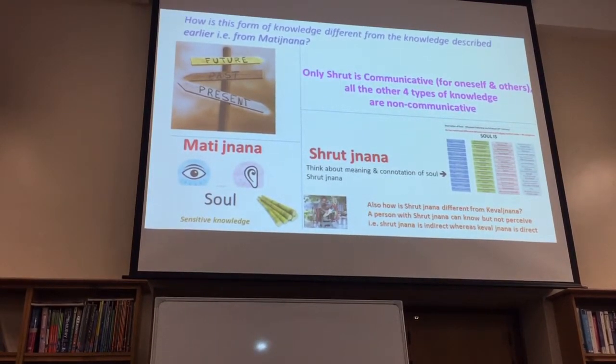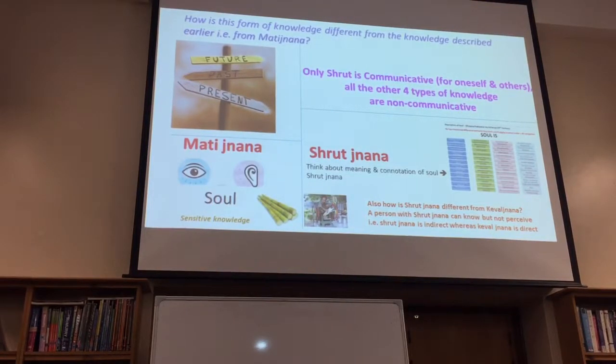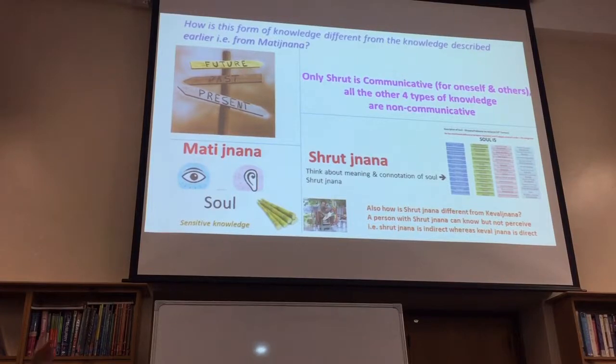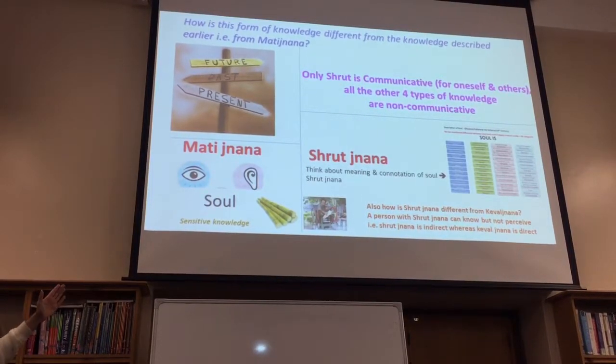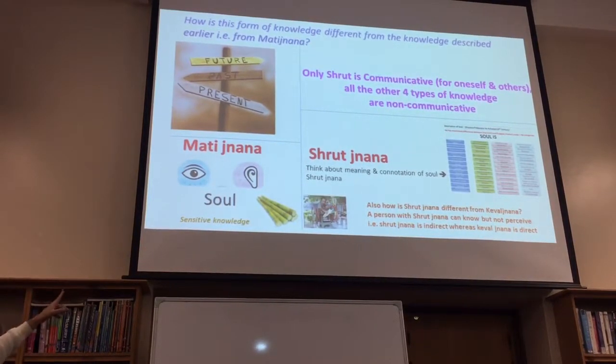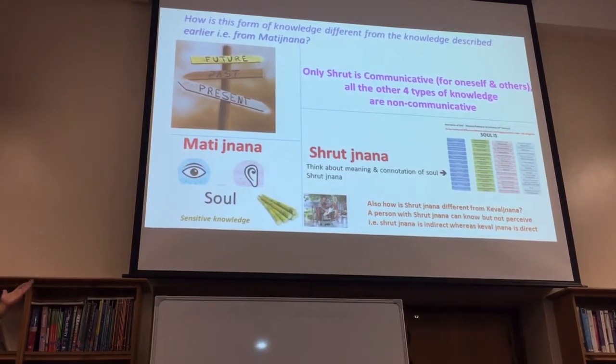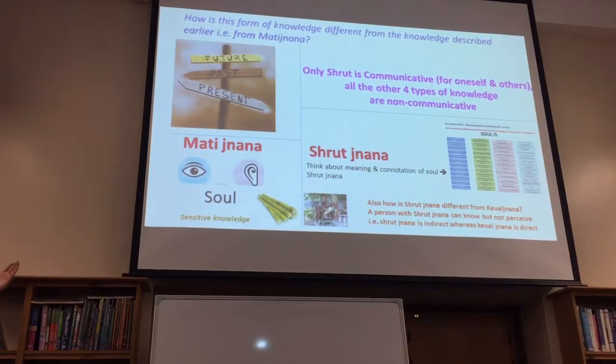What is Atma? Think about the connotation. Atma is something else, my body is separate, my Atma is separate. When you're thinking about the deeper meaning of the word soul, that now becomes a domain of Shrutjnana. So soul in itself is just nothing. It's just letters. You bring anyone here and say soul or anything else, it's just pure knowledge. It doesn't make any difference to you.